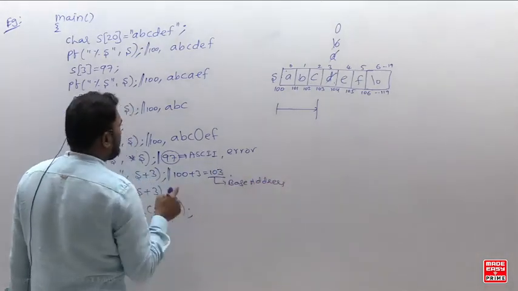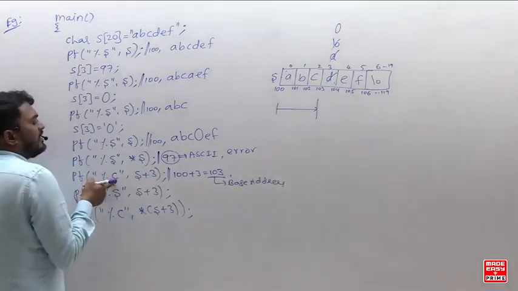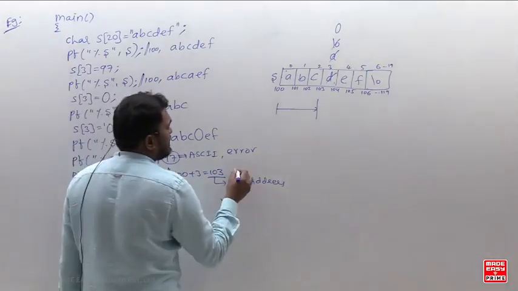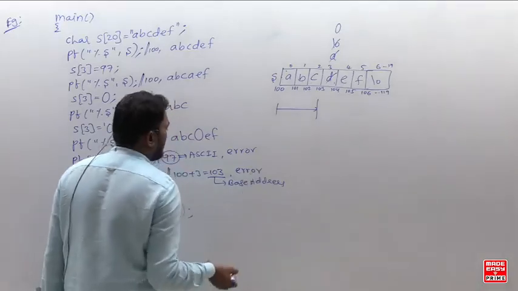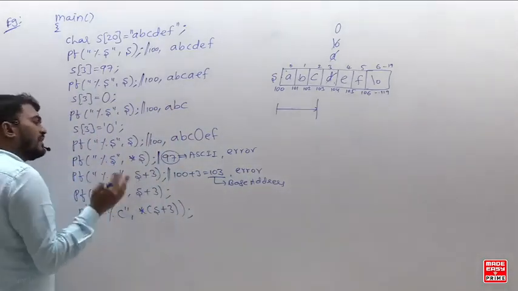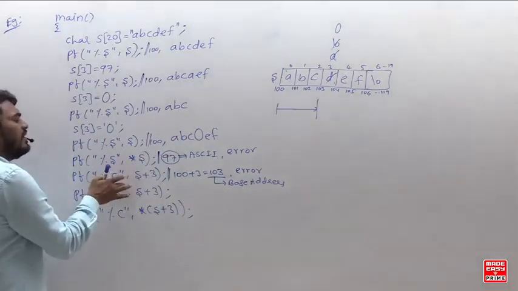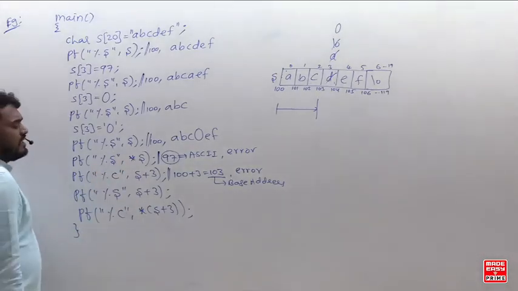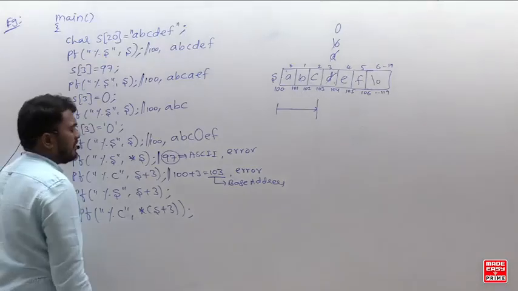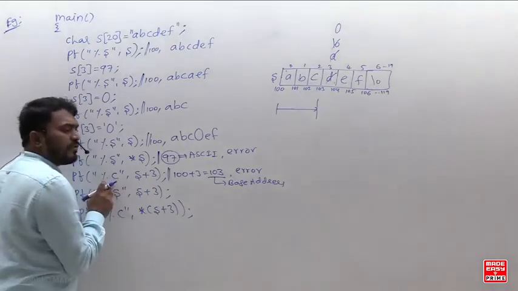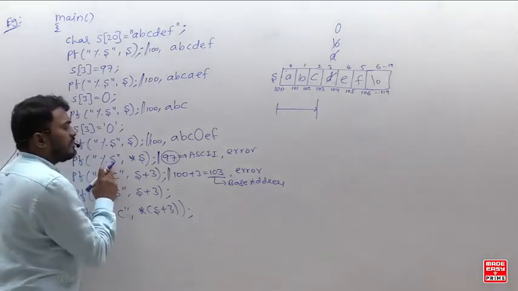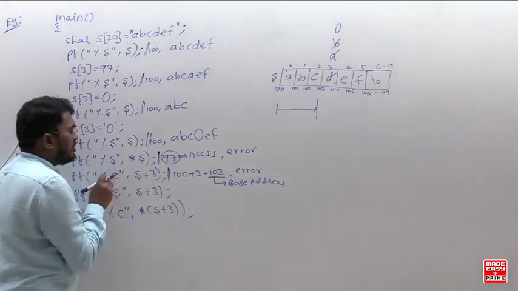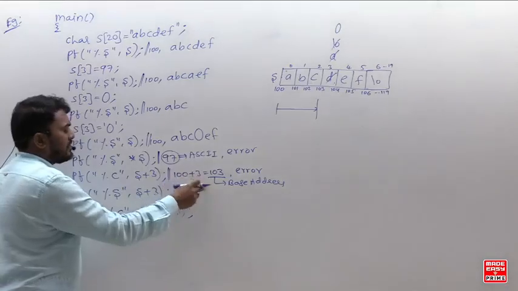Okay. But what do you need to provide? Percentage C you are given. For the percentage C, you need to provide the ASCII value. But you are giving a base address. So that will also give you an error. Maybe in some compiler it may work. I am telling you, in some compiler it may work. But logically it should not work because meaningfully you have to do it properly. In the exam, if it comes, you have to say it is not allowed. Because for percentage C, you need to provide the ASCII value. For percentage S, you need to provide the base address. Here you need to give the base address, but you are giving an ASCII value. There you need to provide an ASCII value, but you are giving a base address. So that is not allowed.